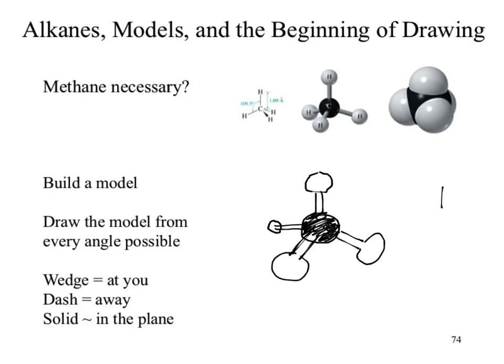The way that we draw instead would be this. I can get the same meaning with less effort. The hydrogens are in the plane of the paper. So by being in the plane of the paper, I will use a solid line to represent them. The hydrogen in front here is wedged. It's coming out at me, and by coming out at me, it gets bigger. That's why I'm showing that wedge getting bigger towards you.